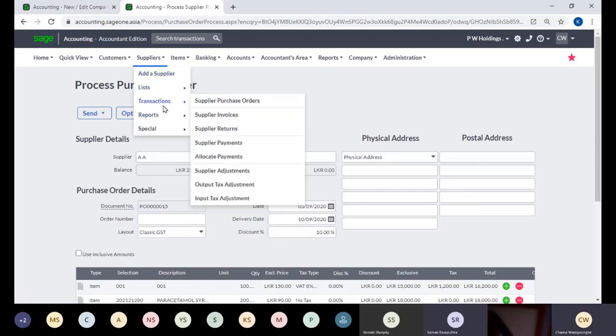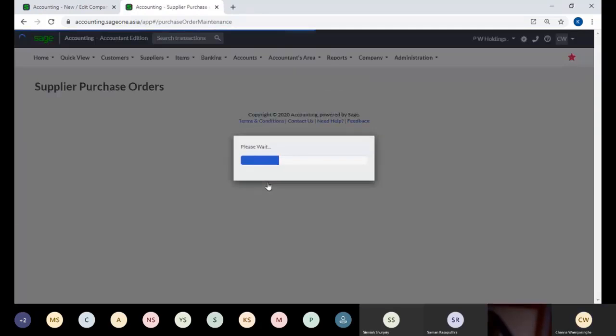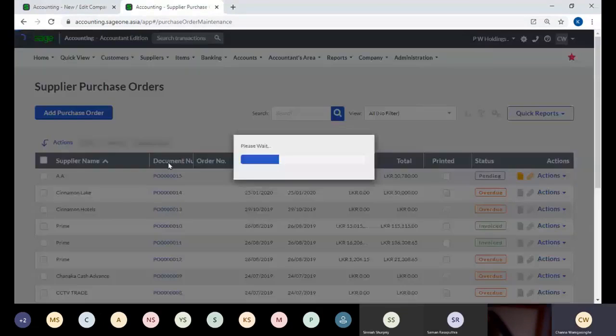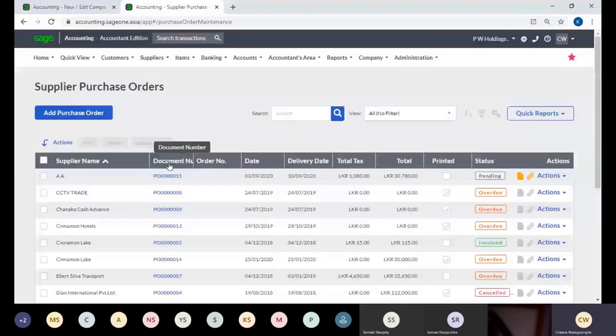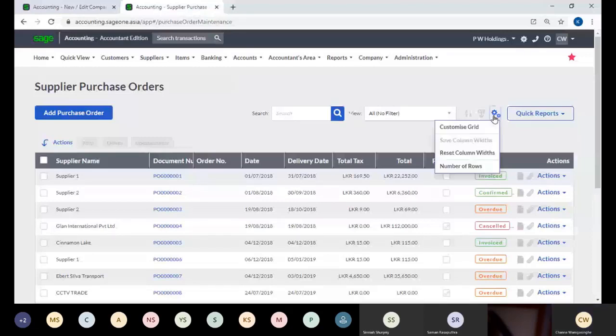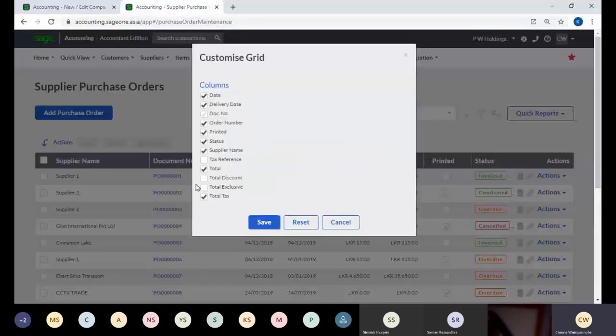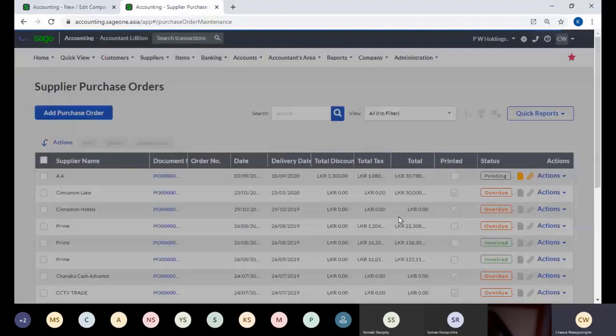Right. Now, after you create the purchase orders, you can view as a list, and you can sort this list in ascending or descending order by clicking this heading. And if you want to add more fields, you can add by clicking customize grid and tick on these fields, and you can add those fields to the grid.